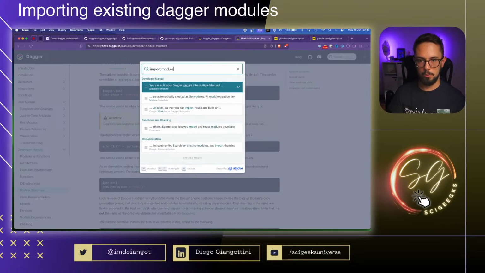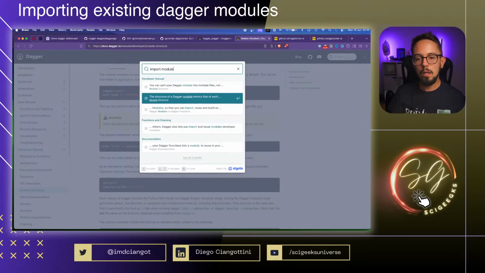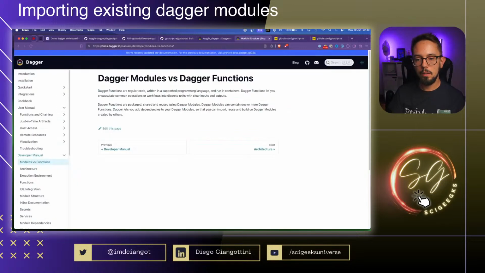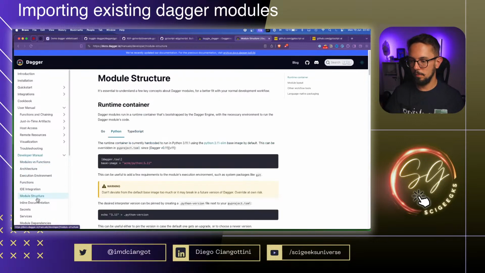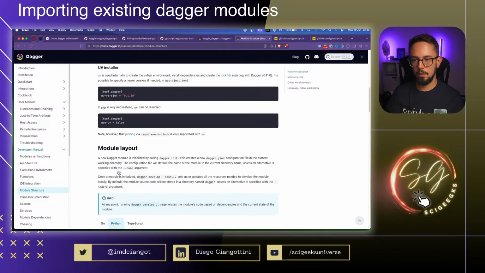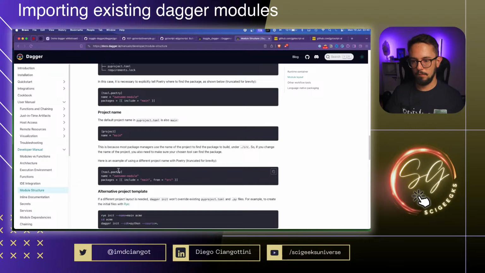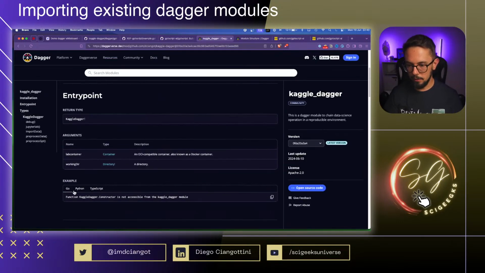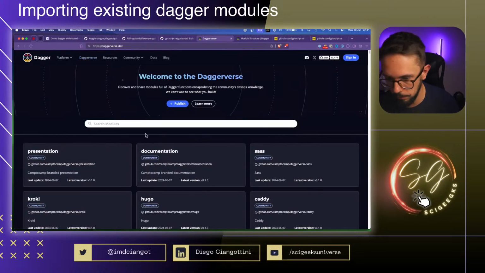Import module. Yeah, that's a pity, because I managed to do something like that, but I do not have the description of how to import stuff.